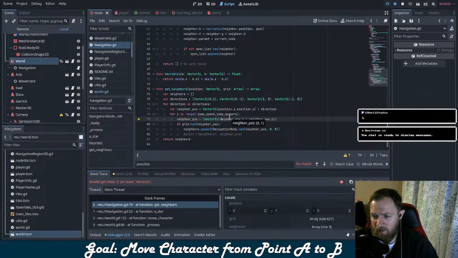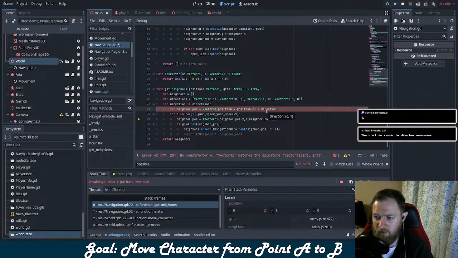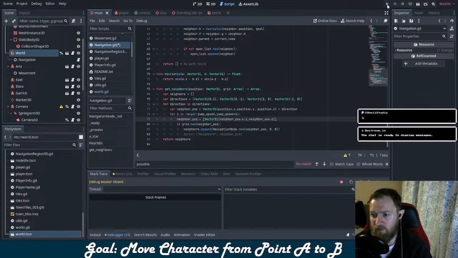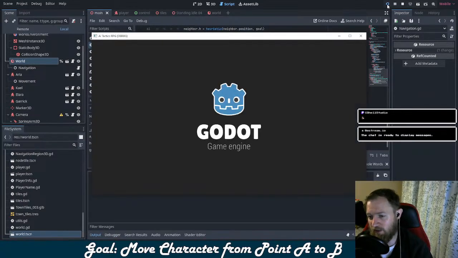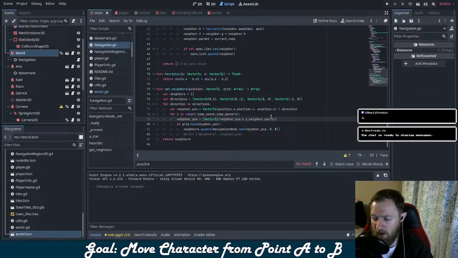Oh, I did not like that. Invalid get Z. Oh, base 2. So this still has to be a 3. I'll just do position dot y comma. So I'm gonna overwrite. Oh, actually I need to go one more thing. I need position y plus i.